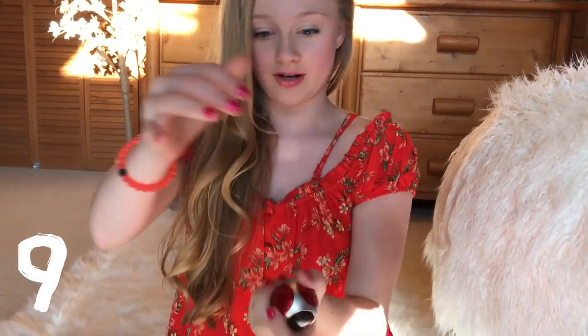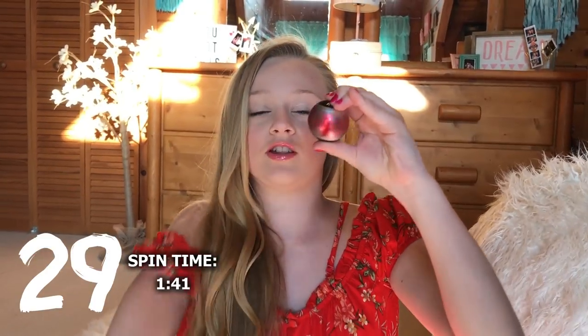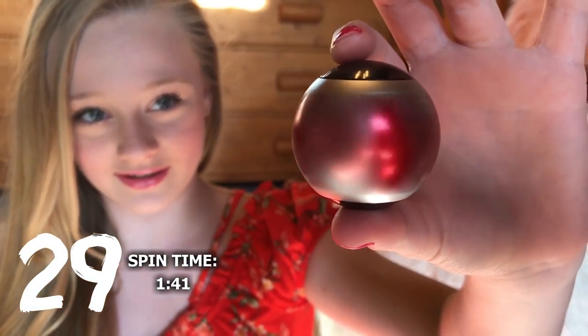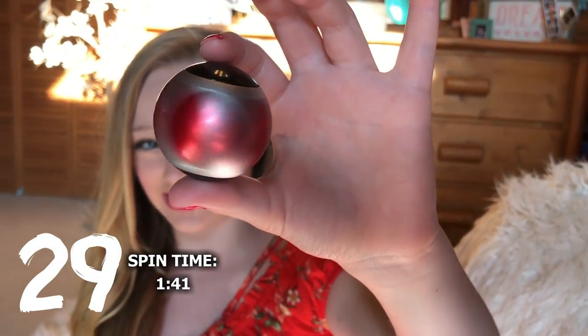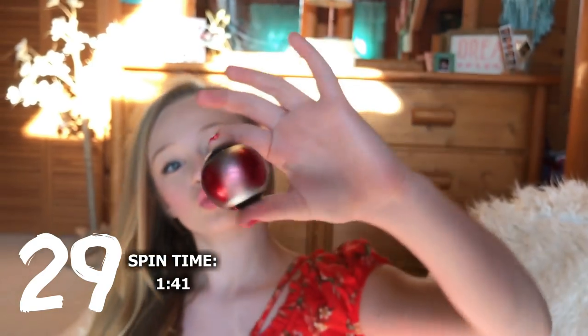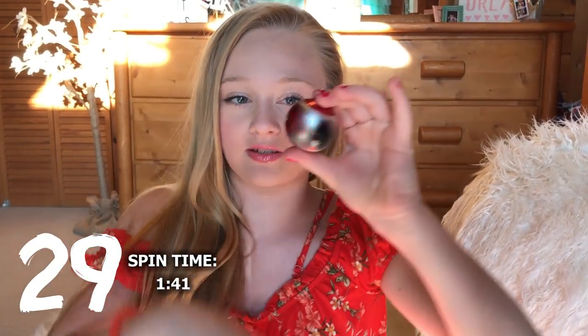This one is pretty cool — it's like literally not really a normal fidget spinner. It just spins in a really cool way and it feels so good. It makes a really funny sound, but I like it. Then you can also spin it this way — it just doesn't go very good like that. Oh, it's actually going pretty good right now.